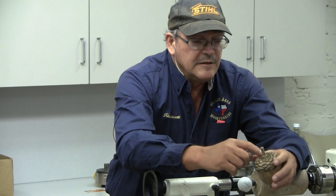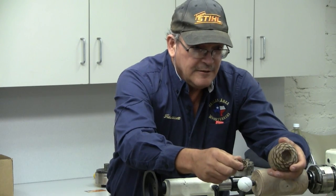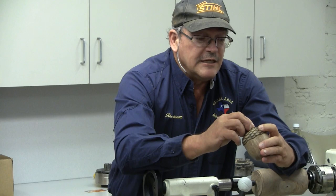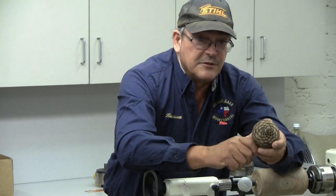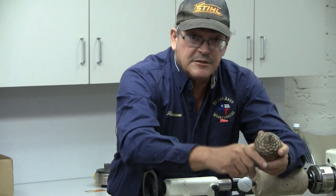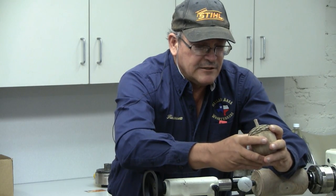And the secret compartment is cleverly hid in the lid there. And it's mainly this pattern that makes it more or less disappear, not so much any great turning skills. It's more or less when you put that pattern over the seam, your eye gets attracted by the pattern. You don't see the little ring going around so much. So if you get it to match up just right, it does pretty good.